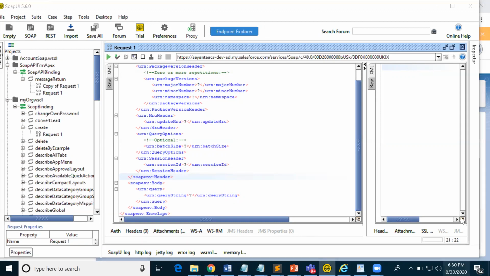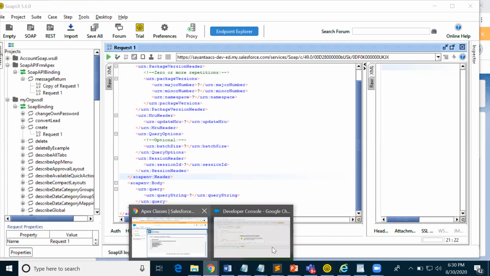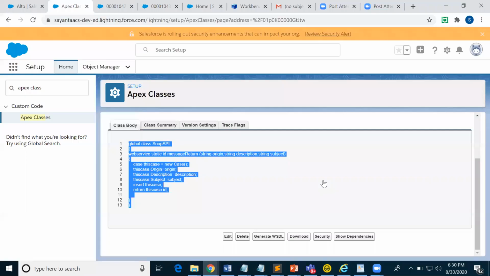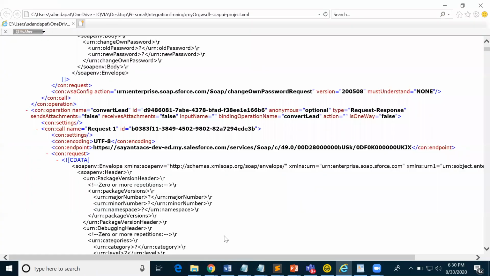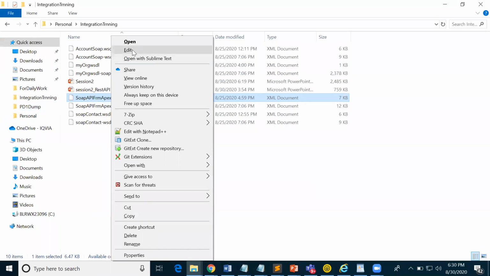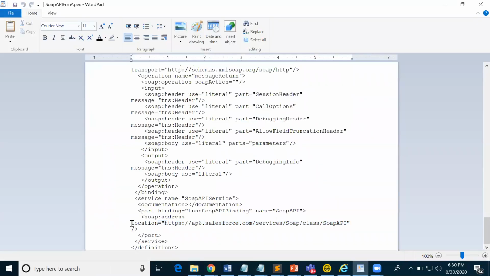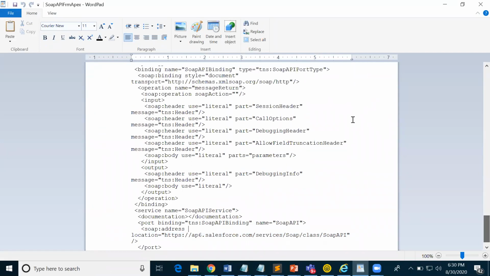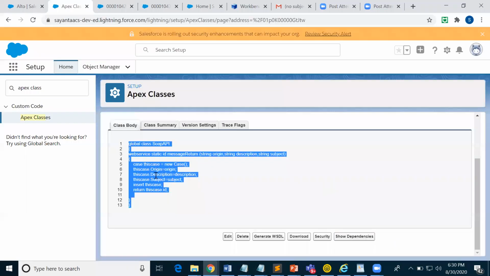Ayush is asking, that means the custom WSDL will have the location of an Apex class for the login. That's true. I'm not sure, Ayush, whether you were able to follow me or not. If you see this particular custom WSDL file, just generate the custom Apex class, generate the WSDL file, and then try to explore that WSDL file. You will be able to see the class details. So what I wrote is basically the message return and then your case details, case origin.